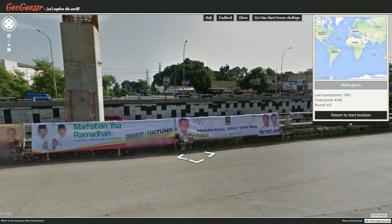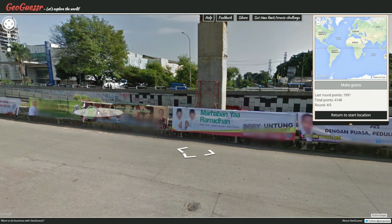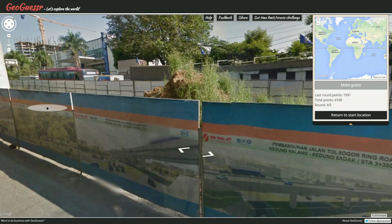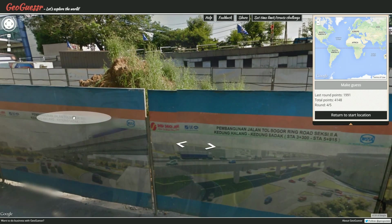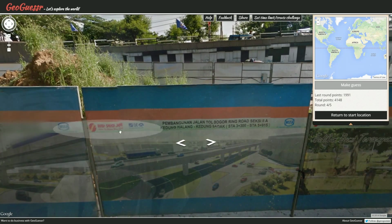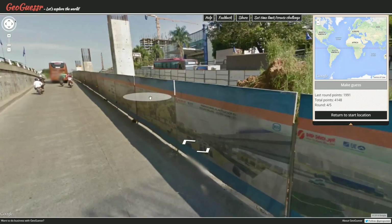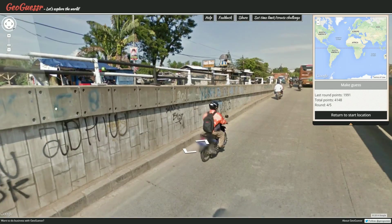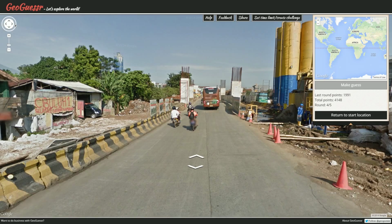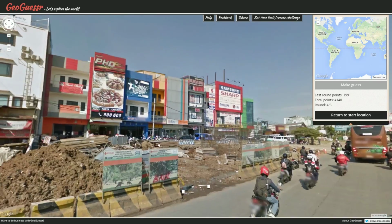This to me seems like it could be in Indonesia. This seems a little bit more likely. The language seems right, although again I can't read it, so I can't really tell. But from what I'm looking at, it doesn't look far off from what I would expect Indonesian to look like. Yeah, all right, I'm feeling it. What else do we got here? Let's keep on going down the roads. Indonesia is also a country that was added not too long ago. Indonesia is pretty much fully mapped out at this point.